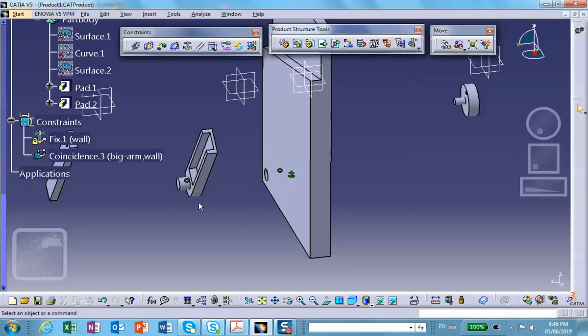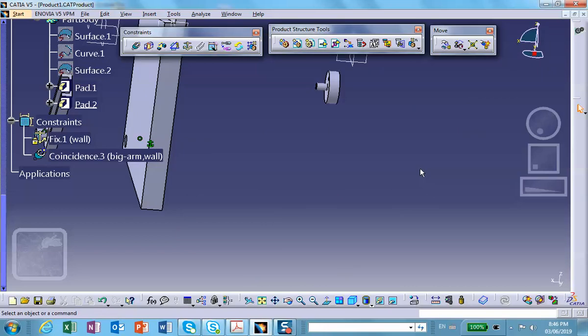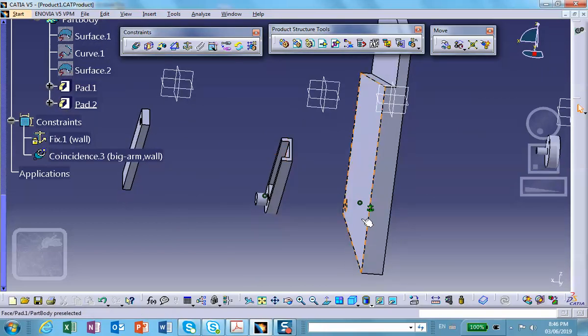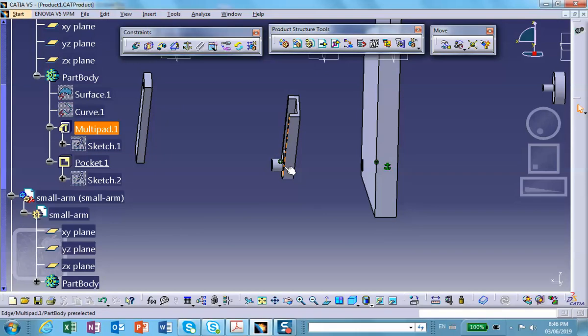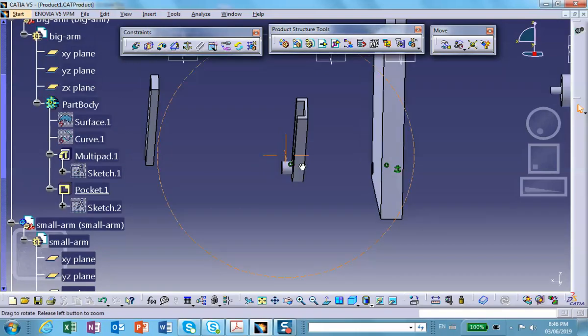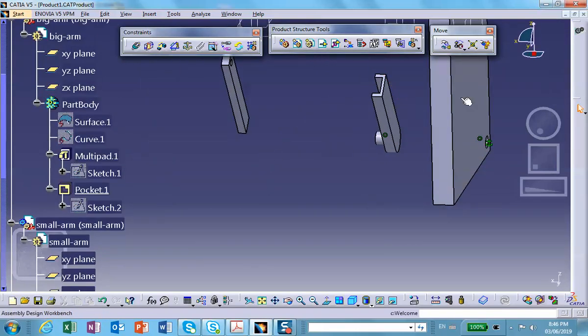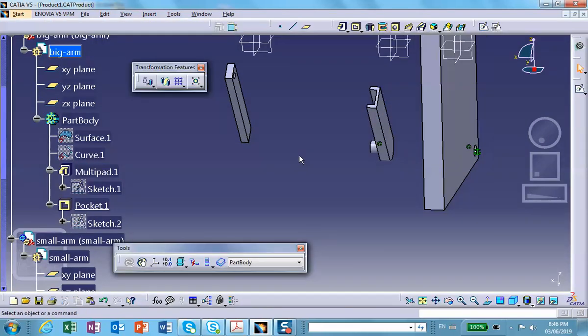Okay, maybe the easiest way is to actually, see this pin is on the wrong side. So why don't I actually mirror? Let me go to this part, okay, and I'm going to use mirror. Where's the mirror here? Transformation, mirror.